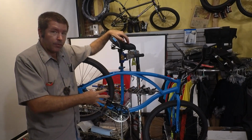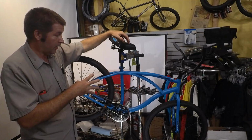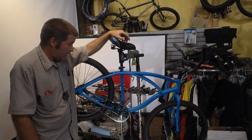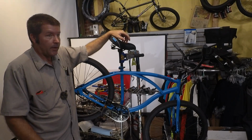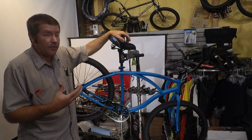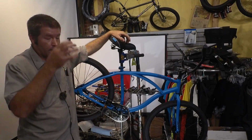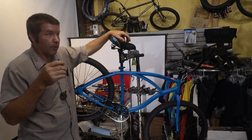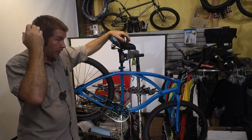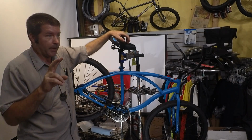We've got a 44 tooth sprocket in the front, and we've got a 19 tooth sprocket in the back with 26 by 2.125 tires. Now, if this was mine, I would have something along the lines of at least a 40 tooth on the front. However, with this customer, we don't think that's going to be quite enough, so we're going to go a little bit more. Now, there are two ways that you can go about this.